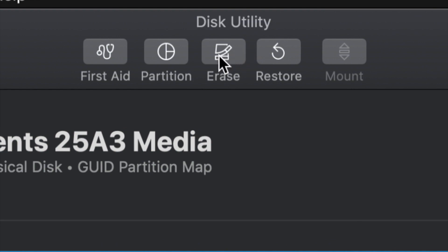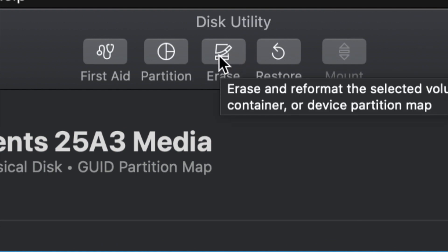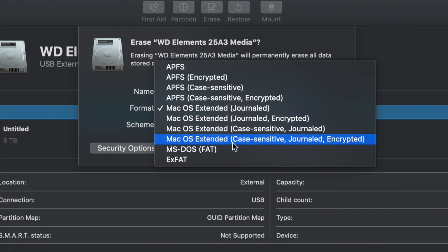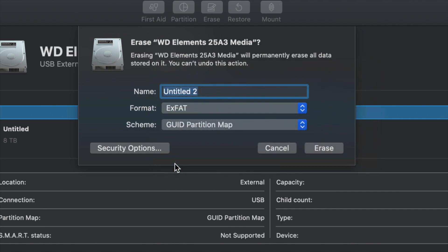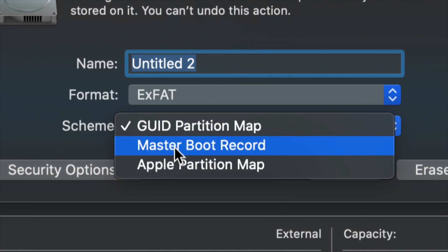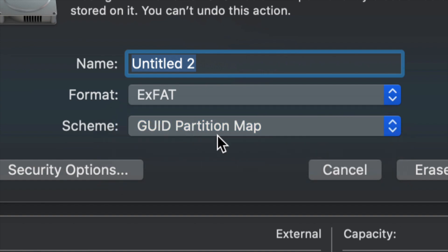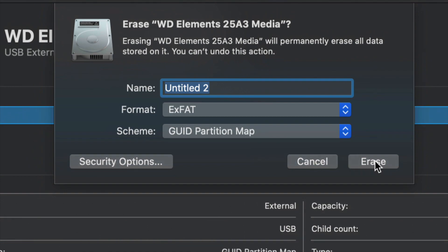From here we're going to erase. Erase is on the top — your third option will be Erase. Erase will format, and formatting again means deleting everything from within the external hard drive. Once you click on Erase, this is the most important part: for most of you, all you have to pick is ExFAT. Just make sure we keep it under Master Boot Record, because later on if you want to partition it we'll be able to.